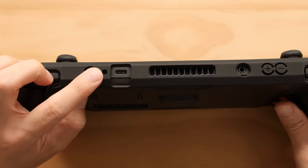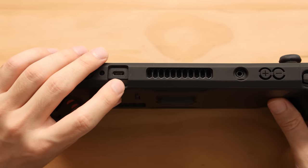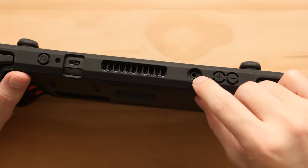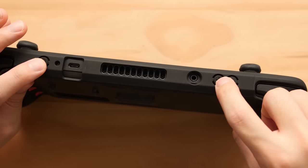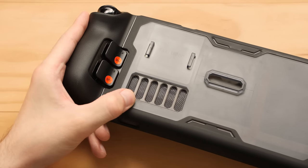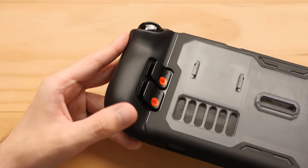Now let's take a quick look at some of the features of this case. We have a power button here that's slightly raised to make it easier to press, a cutout for an LED light, and a bigger cutout for the Type-C port. In the center there's a big cutout for the exhaust and also a cutout for the 3.5mm headphone jack. Just like the power button, we also have two raised buttons for volume up and down. In total, there are three different materials that went into this back shell: the main semi-transparent middle section, a smooth rubber material that surrounds it, and over on the grip, a different material with a textured print.